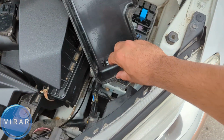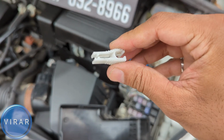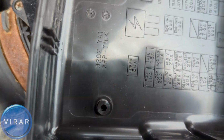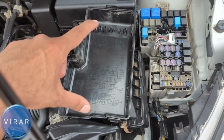Underneath the cover is where the fuse puller is. Get that fuse puller. It's the only tool we need for this job, and it's a very useful tool. It goes right on the fuse, and then we can use it to just pull the fuses off. Now there is also the fuse diagram there that we'll be referring to. See that 80 amps? That's matching the 80 amps over there, and the rest of the diagram on the fuse diagram matches the fuse box, so we're in the right place.